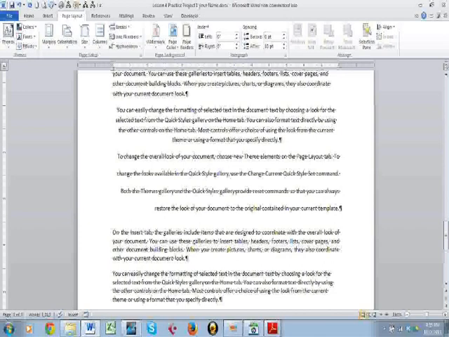Now, single spacing has no blank lines between lines of text. Double spacing adds one blank line between lines of text. We can also have 1.5 line spacing, and that adds a half a blank line between lines of text.